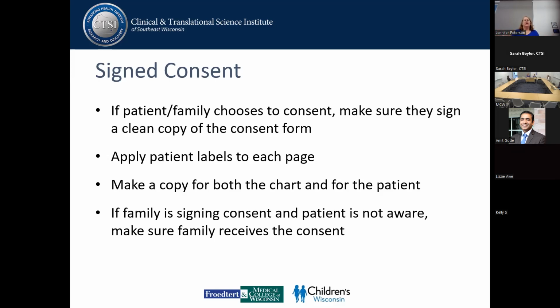I was taught and made sure I never left a signed consent just in the room, because if that patient wakes up and they're not aware their family has consented to a research study, and then it's sitting right there on their table to read. We tended not to want patients to find out their family had signed them up for a research study that way. So we made sure that whoever is signing that consent gets the copy of the signed consent. So they have it, and then the discussions can happen later when the patient is more involved. So making sure it gets to where it needs to go is important.